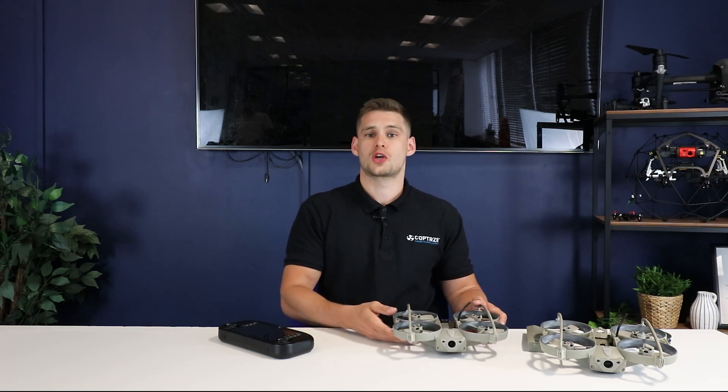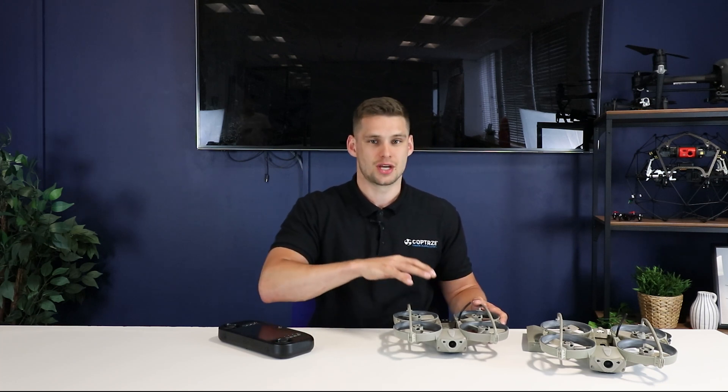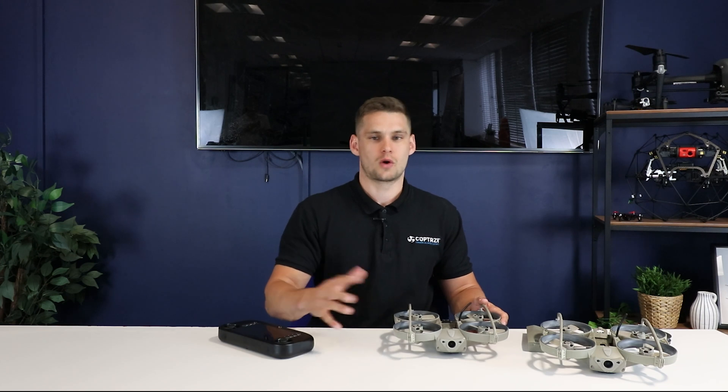The drone has about a 15-minute flight time, but it can also be moved to a certain area, landed and run as effectively a sentry for up to three hours off one battery charge. It has a built-in microphone, and it also has a built-in night vision, so it can be sat at the top of a stairs or outside a building watching the doorway for up to three hours listening and watching in the dark.